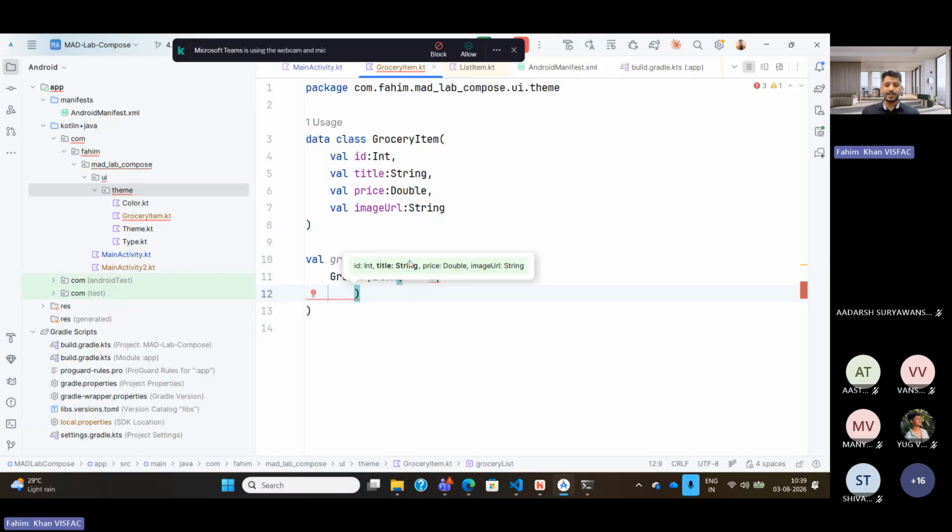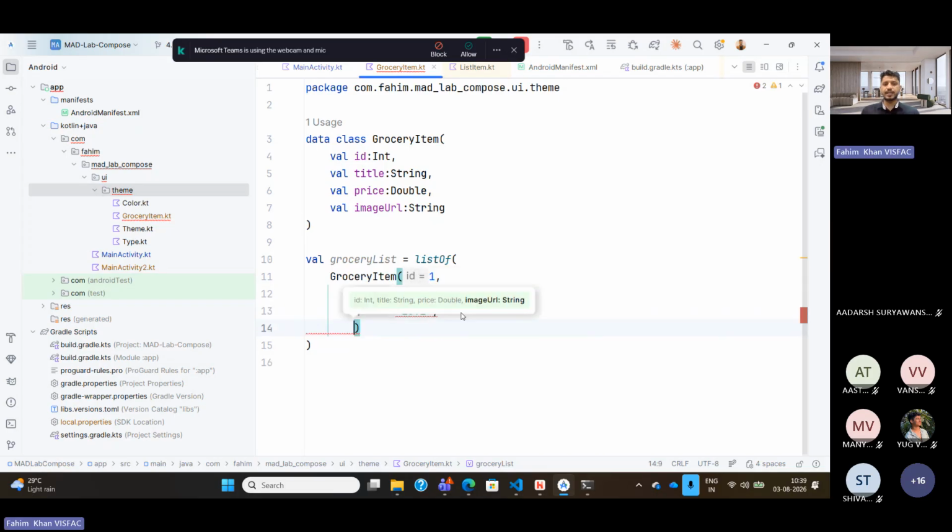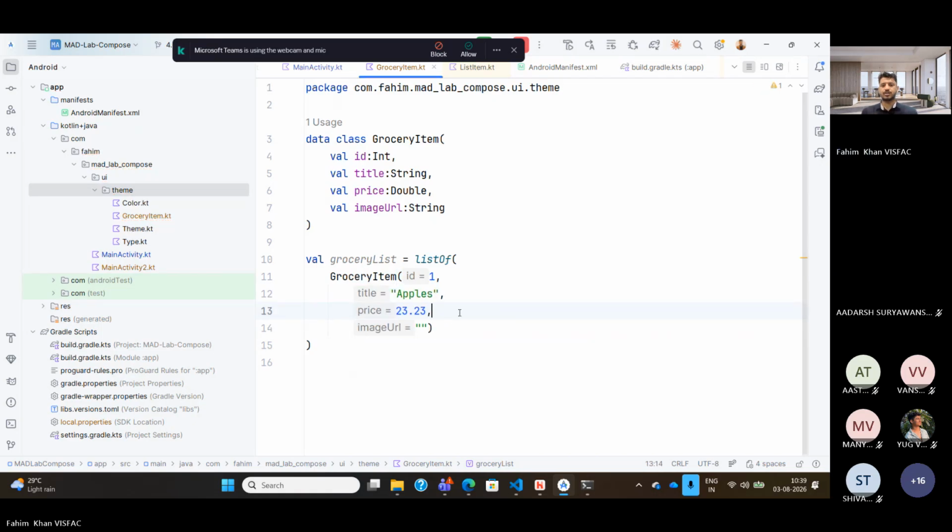Then I need to pass my title. So I'll say apples. Then I need to pass price. Then I need to pass the image URL. Price should be in double. So I'll say 23.23. Okay.